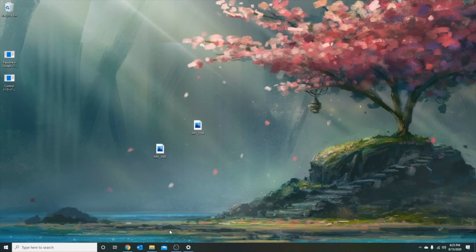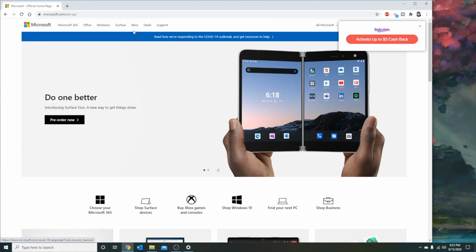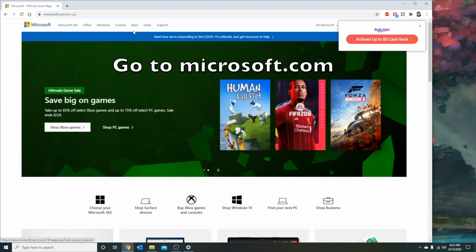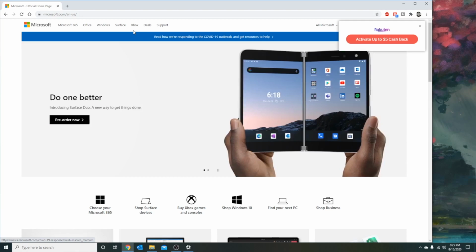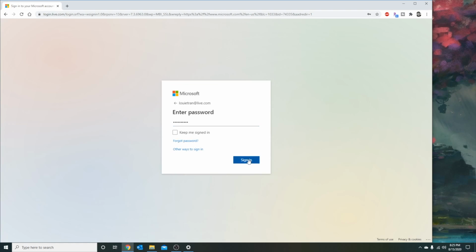Okay, so here we are on my Windows PC, and we're gonna walk through this whole process together. Okay, so the first step is to, of course, open up your browser right over here, and then go to the Microsoft Store. Just go to Microsoft.com. Make sure that you go to the App Store from the browser, not on the actual app that's built into Windows yet. So, okay, that's where we're already at, Microsoft.com. And then you're gonna make sure that you're logged into the Microsoft Store. So I'm gonna go ahead and do that.